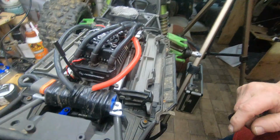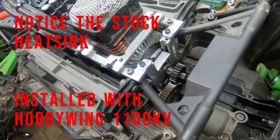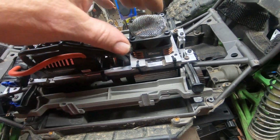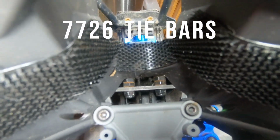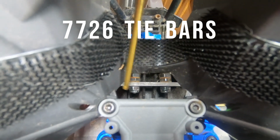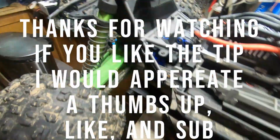You just plug your wires in right there. And I got 1100 kV Hobbywing in there. With my fan business, it's just starting to get kind of bent up. I have to redo that. Still need to put one on here. It saves the fans from breaking. And like I said about over here, this metal piece, if you haven't seen it, look up this part. You add this metal piece in here. I ended up just having to put two nuts in there to make a spacer, and then it's all bolted. So now this bolt is all hooked together.